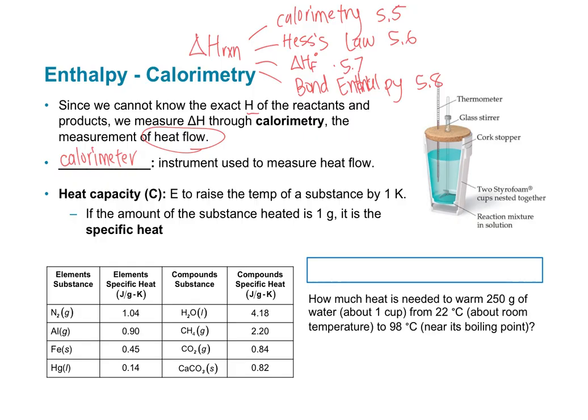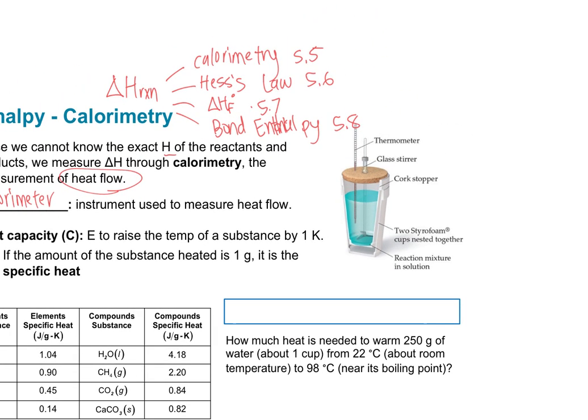So to do this, basically the setup is we have 2 styrofoam cups that are tucked together in order to provide insulation. And we know that insulation makes it so heat cannot escape. And then you have your reaction happening in there. It could be a reaction with water, a reaction where you mix 2 different things together, 2 different aqueous substances together. You also put a lid on it to help, again, prevent heat from escaping. You have a stirrer to help mix the solution and a thermometer.